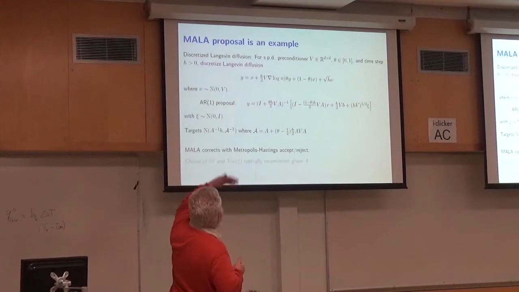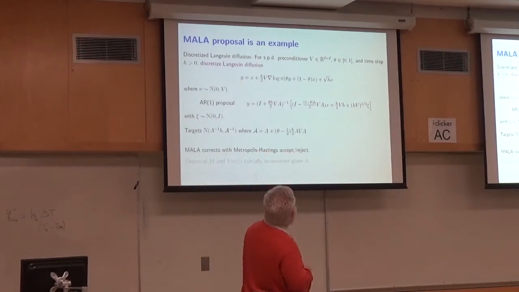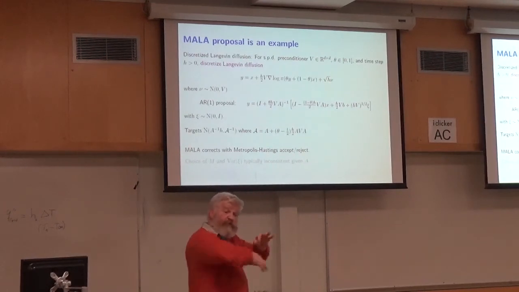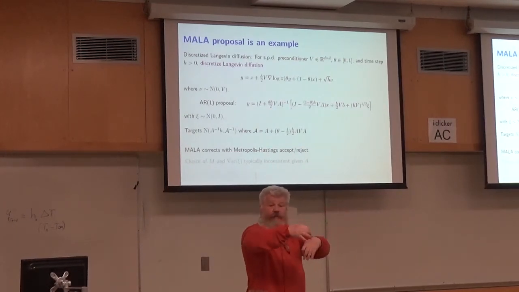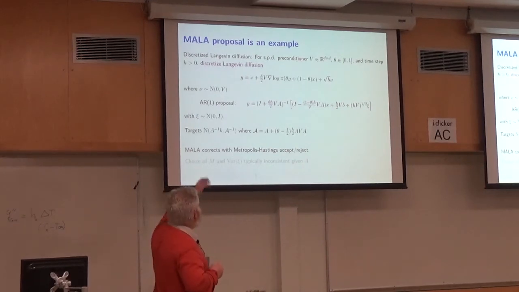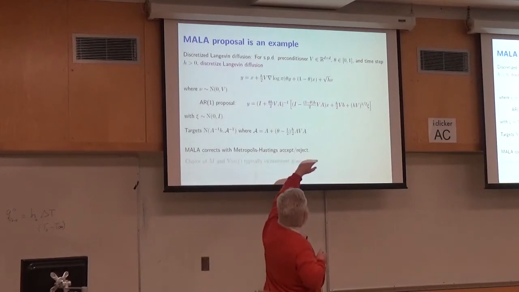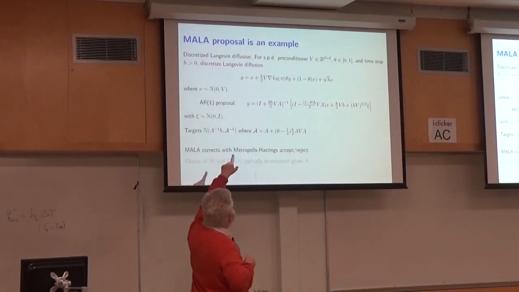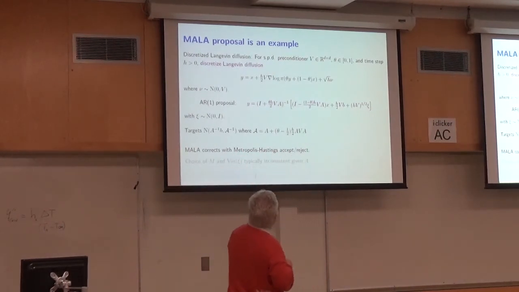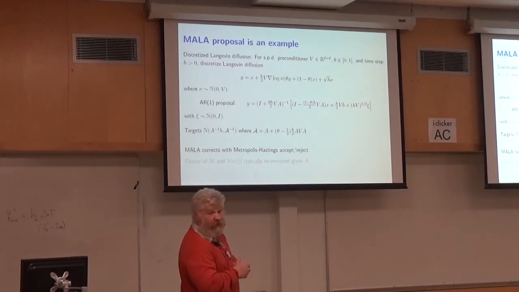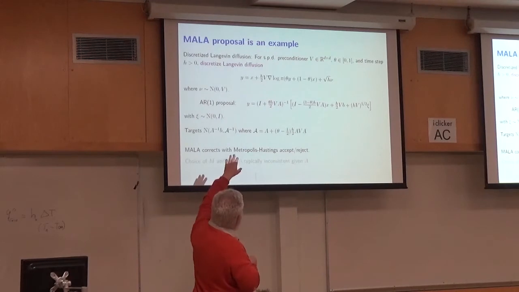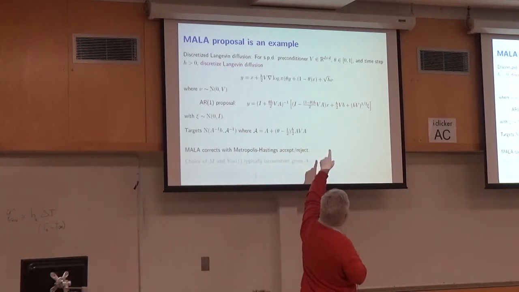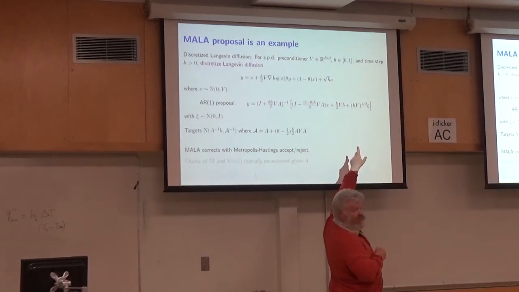But here's one of them, MALA, the so-called Metropolis-adjusted Langevin algorithm. If you take a Langevin diffusion, which is the thing that some people in the world love, this differential equation at the top, in the continuous form, if you evolve that in continuous time, it converges to the distribution that you wish. So people run this by discretizing it. Here's the discretization using some parameters, the preconditioner V, and some step size, essentially between 0 and 1, and you'll see that it looks like this thing over on the purple. And if you look closely enough, you will see that that's an AR1 process. So it's y equals some matrix times x plus a constant and a random term.